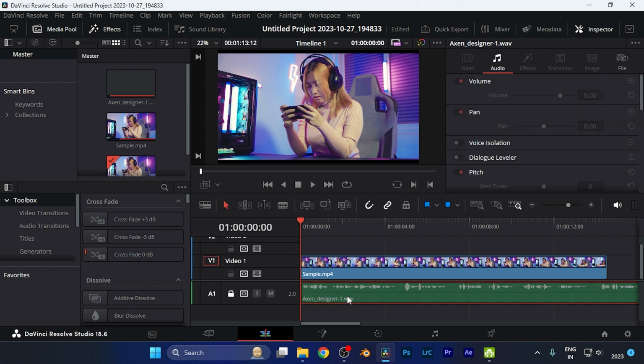If I enable this now, I'm not able to make any changes to this file. I cannot move it, I cannot apply effects over there. You can simply click again over there to unlock it, and you can see multiple layers have multiple lock icons, so you can simply do this from here only.